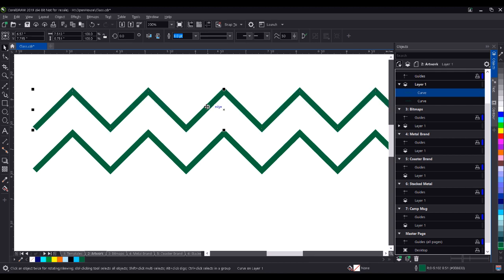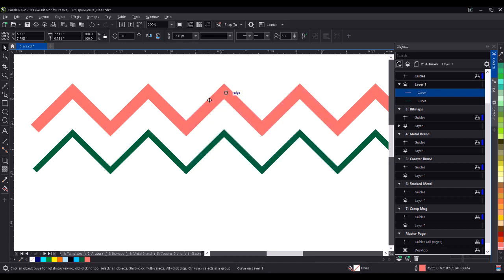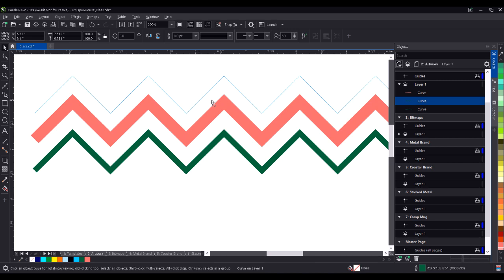Okay, so here's my second one. Let's change this color to, okay, that color looks good. And let's make it thicker. So let's go like a 16, we'll double it. That looks pretty good, okay. And actually, I kind of want to move it down a little bit. All right. And then we're going to duplicate that again, bring it up.